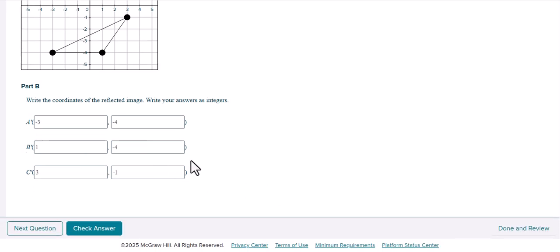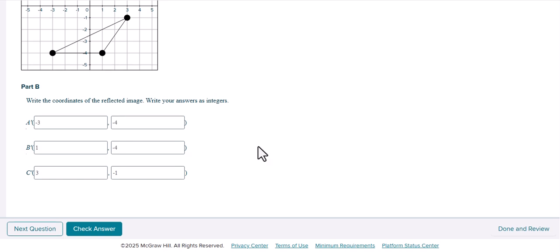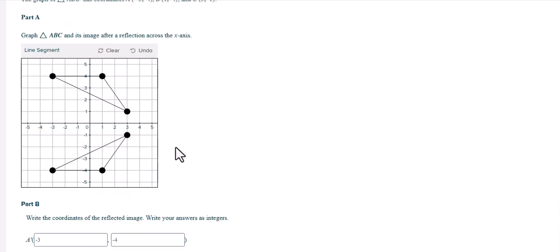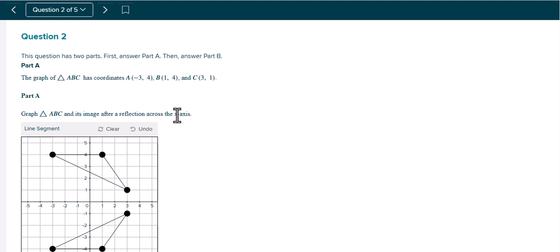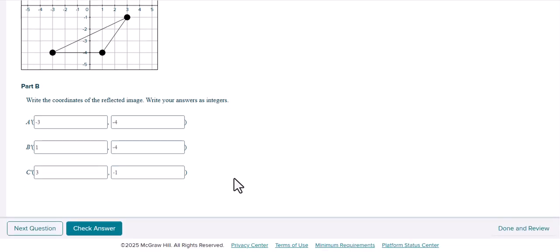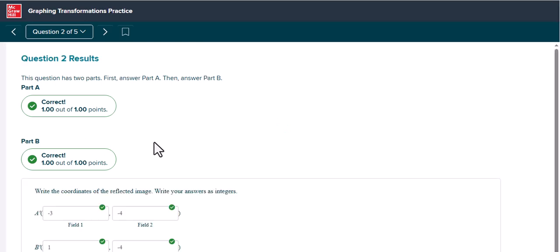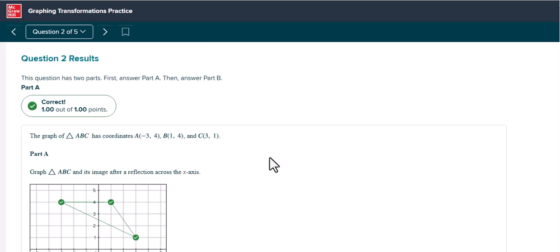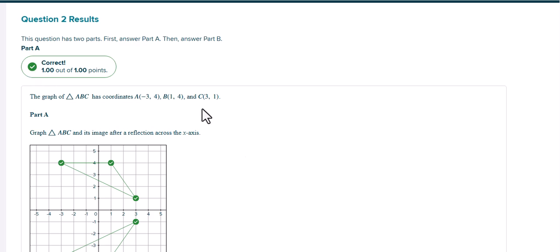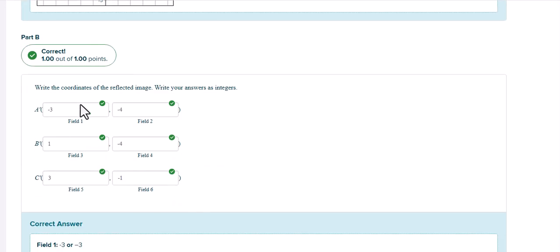And if you need to hit pause to double check you got this right, feel free to. They look like they're reflections of each other, and I'm double checking, did I reflect it over the correct thing? X-axis, yes, I did. Always good to double check these things. And then I will check my answer. Hopefully I didn't mess up. Oh, I'm good to go. Yay. If yours is not good to go, is it saying part A is right, but part B is wrong? Is it saying part B is right, but part A is wrong? Are they saying they're both wrong? Whatever, check, fix your mistakes, and then move on once you're ready.